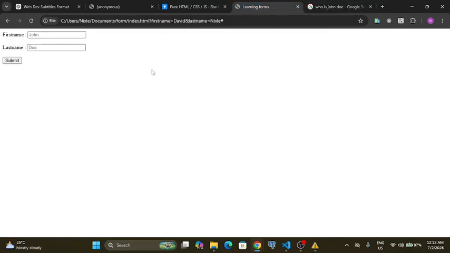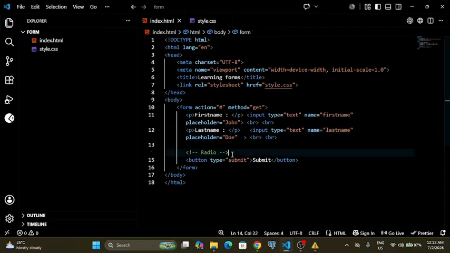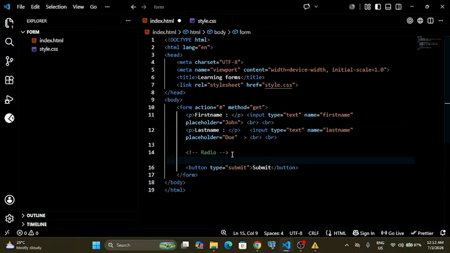Okay, so back to what we are doing. Now, the next thing I said we were going to look at is something called radio. So the same way that we did our previous lesson, let's say that we wanted to choose between male and female.